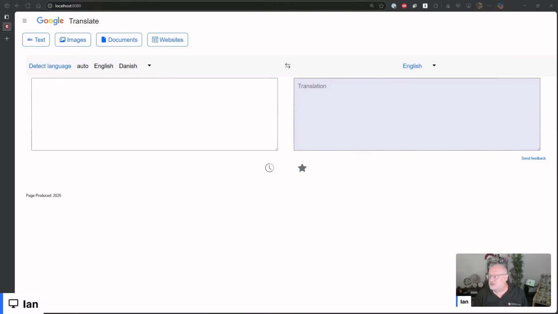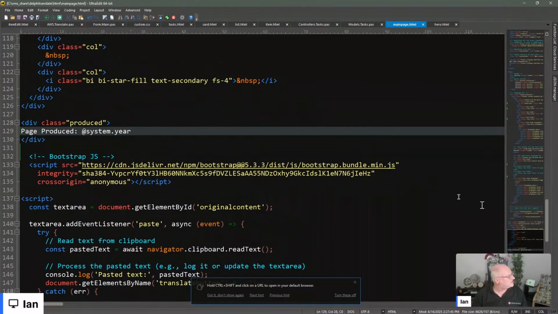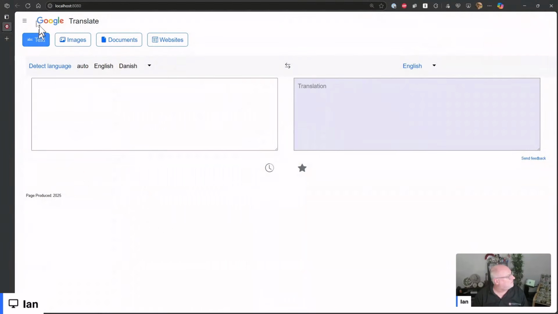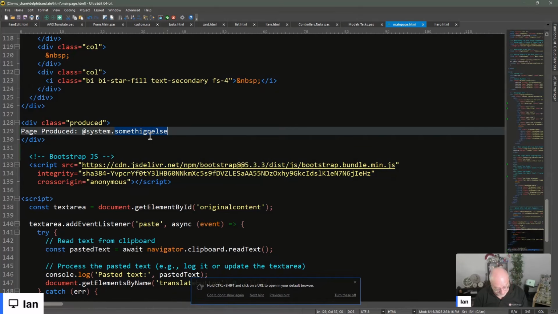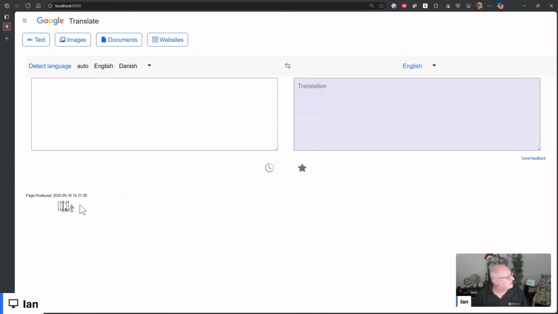So yeah, let's just pull this up again. So what was I showing you? Oh yes. So you can change this and say timestamp, or I can say something else, which obviously doesn't exist. Now when I go into here and hit refresh, I should get an error message. Yep, because it doesn't know what something else is. But if I change it back in the HTML and instead say timestamp and save it, now when I refresh it, it can show the date and time.